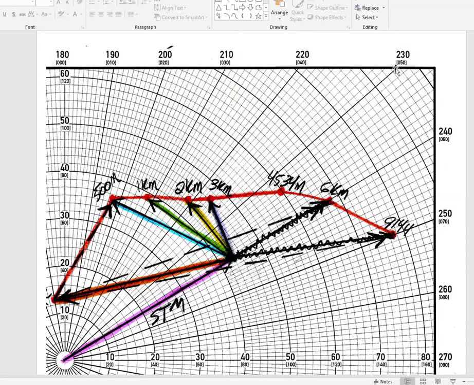233, here's 230, here's 240. See that? 230 and 240. So a little bit past 230. And actually each one of these little lines is 1. So 1, 2, 3. Right there.